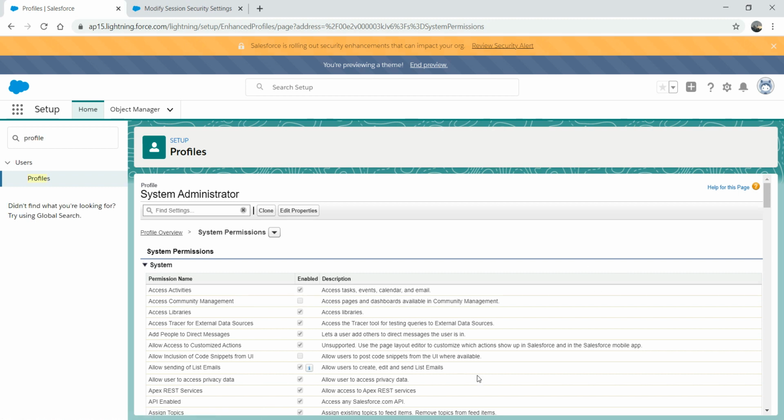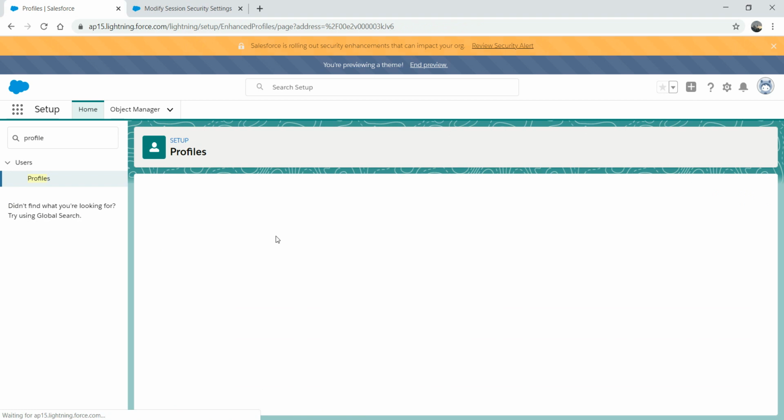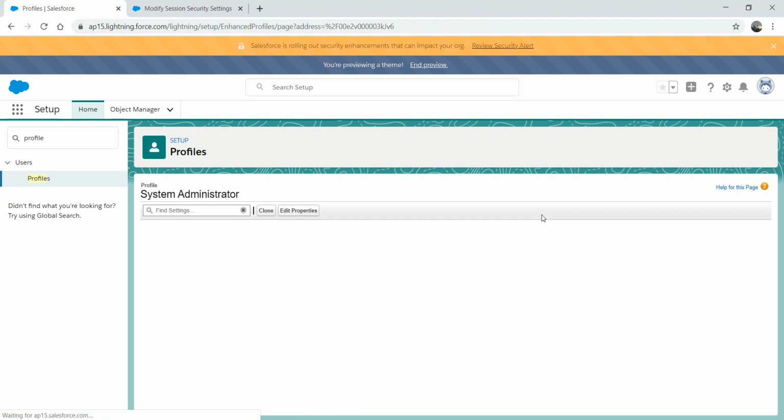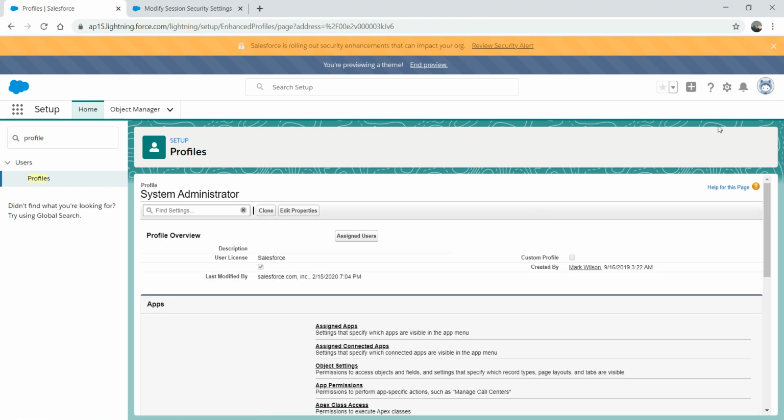If someone says, "Look, I don't have access to Apex REST services," the way you do it is go to that person's profile, go to system permissions, come here and tick this option. Then all the users belonging to that profile will have access to Apex REST services, right? So it's about the system options. We will cover that in more detail in a later video.